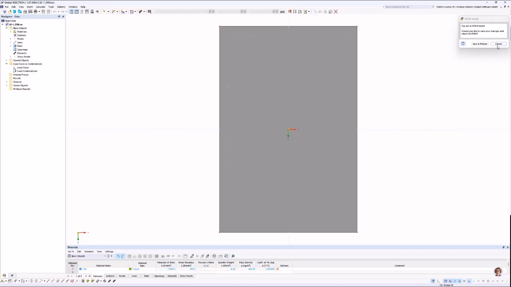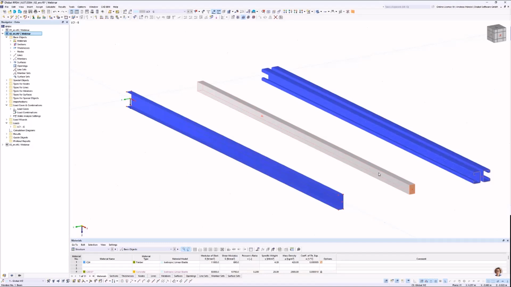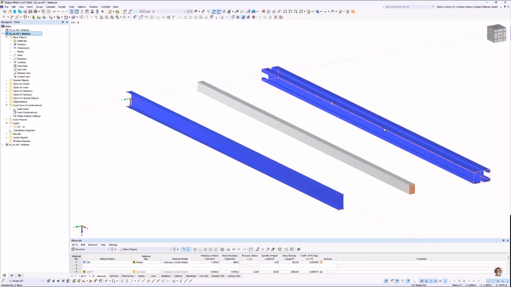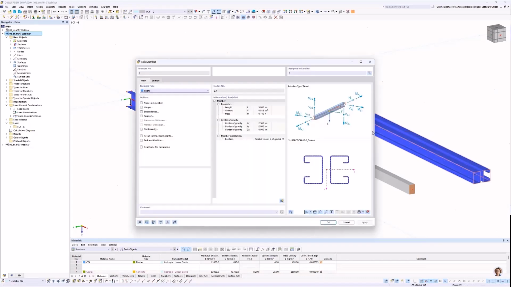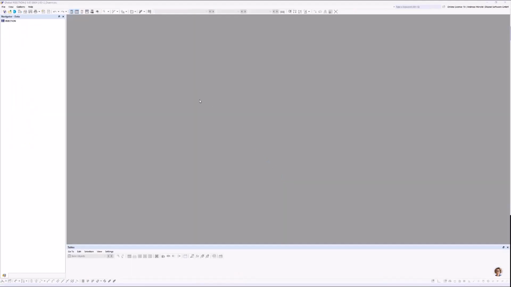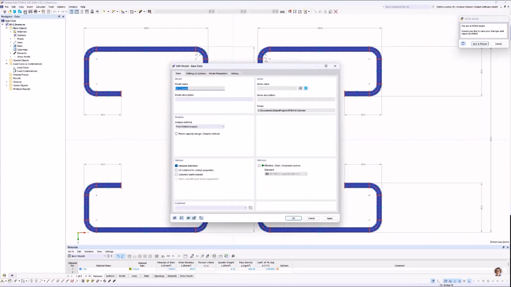That's the other example. We try it for this one anyway. Right click, Members. And you can see the option is grayed out. So I double click on the member on the right side. Section, also a section that was created in RSECTION. I press the button again to turn to RSECTION. So I turn to the base data again, left above, and you can see fin weld analysis is checked.